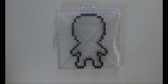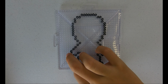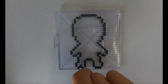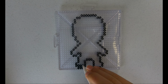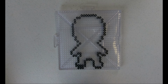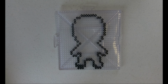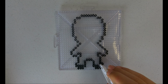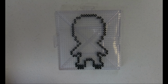Finished with the outline, we can start filling in Spider-Man. So we're gonna put, I know we're using more blacks, but we're gonna put one there, and we can use tweezers. Tweezers can be used to get in smaller places. We're gonna start from the toes up, and gonna fill in his feet right there with three more black spots, and now it'll take me a second to move on and get some reds for me to use.